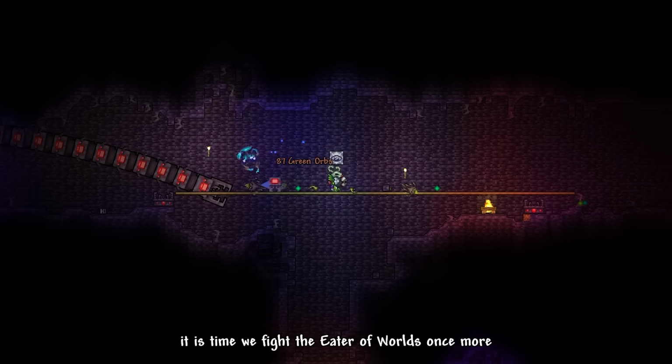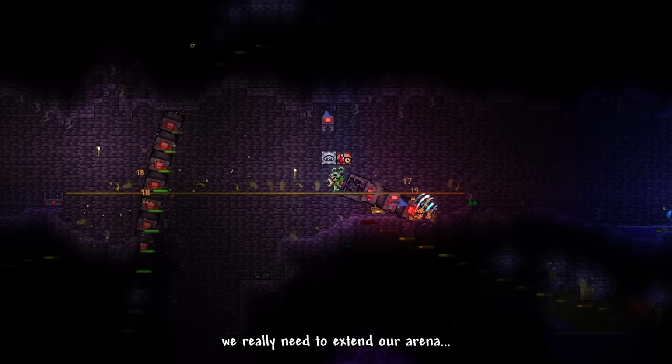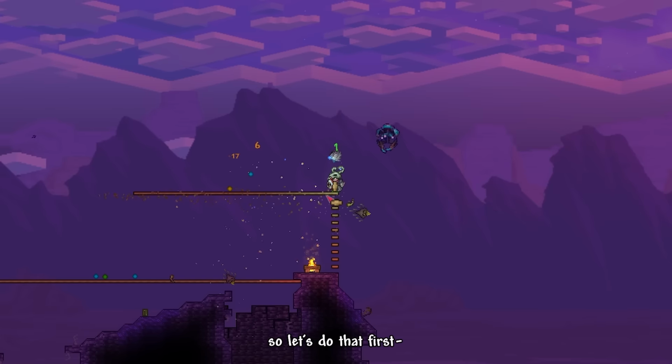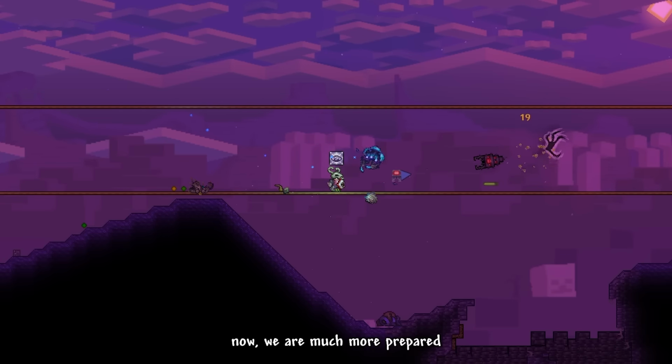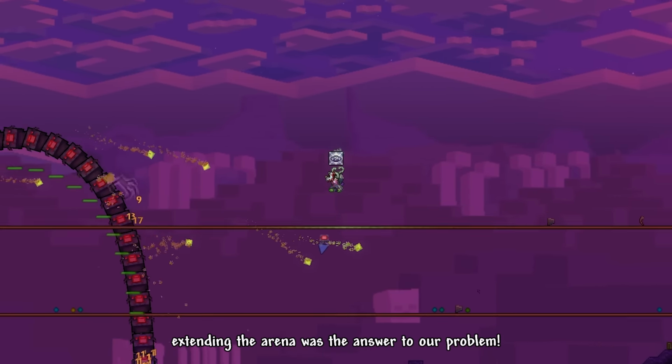It is time we fight the Eater of Worlds once more. Maybe it's a bad idea to fight this guy underground. We really need to extend our arena. So let's do that first. Now we are much more prepared to give this worm some beating. And we were right. Extending the arena was the answer to our problem.